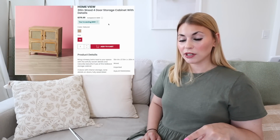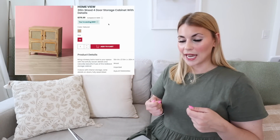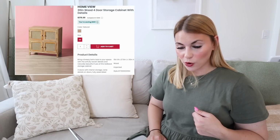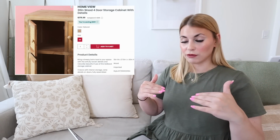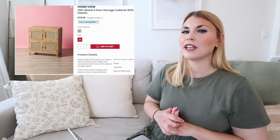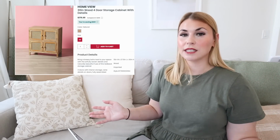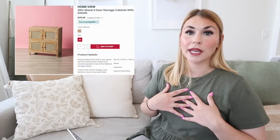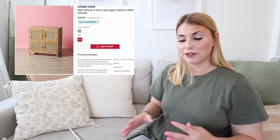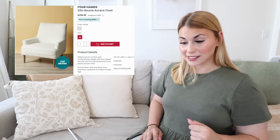Another one that I feel like could be really nice as a super unique nightstand is this 4-door cane detailed cabinet. It has the 4 separate doors, which I think is so cute. On the inside, it is like 4 separate compartments, which I feel like is nice. You could find baskets that perfectly fit in there, but there's just a lot of really nice hidden storage. I just think if you have a really grand bed, like for us, we have a really big upholstered king size bed, and you really need nightstands to have presence, and I feel like these would look really cool next to our bed.